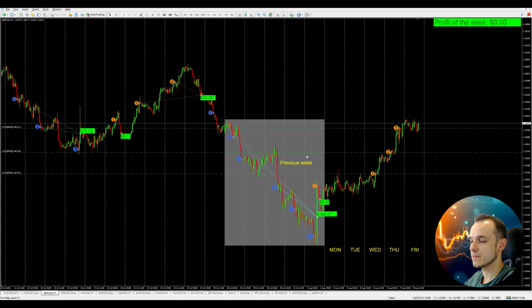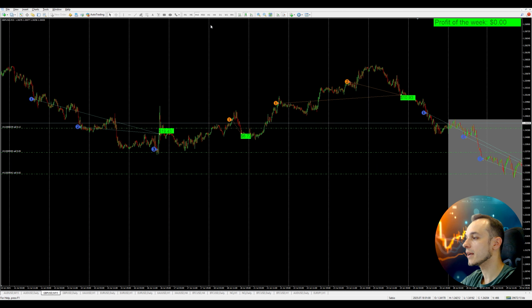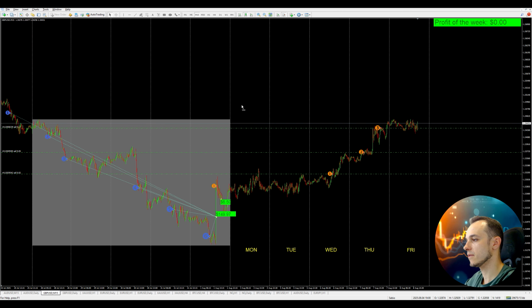Let's switch to the British pound, and here, as you can see, we have the similar picture. After the non-farm payrolls release, the market was consolidating for Monday and Tuesday, and we actually were not making any trades because we were in a narrow corridor. Only on Thursday, when the market finally closed higher than the previous local highs, we started gaining this selling position, and we are currently in the market with all of these trades.